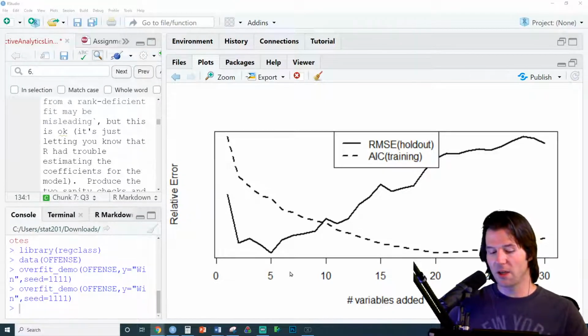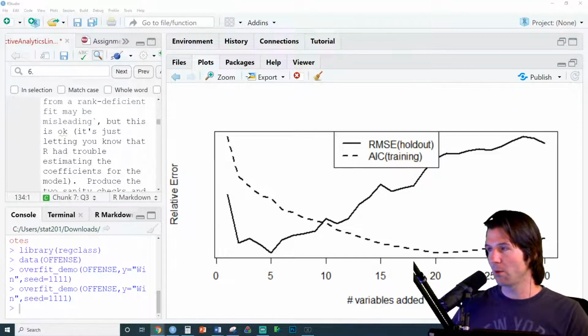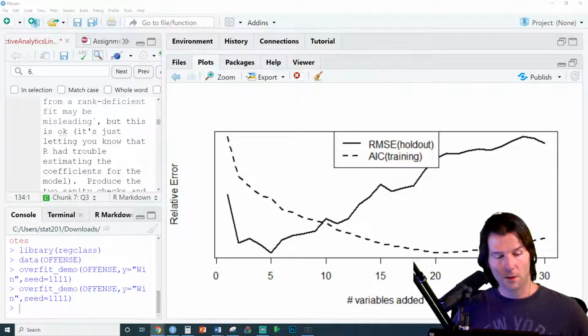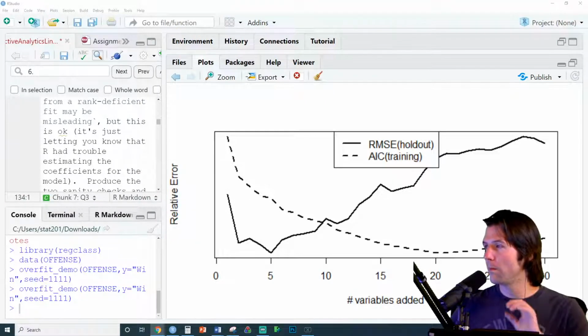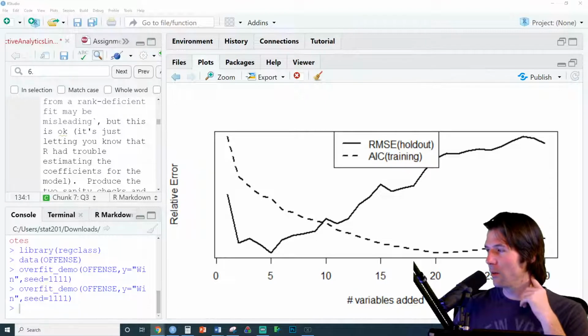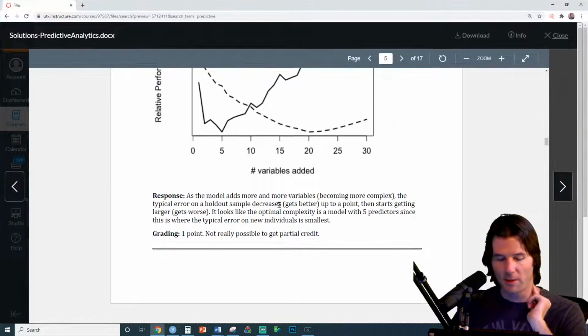Does everyone understand right here? Overfitting is when the model does not generalize well to new data. Ask questions in the chat if you have them. Exactly what we were saying.